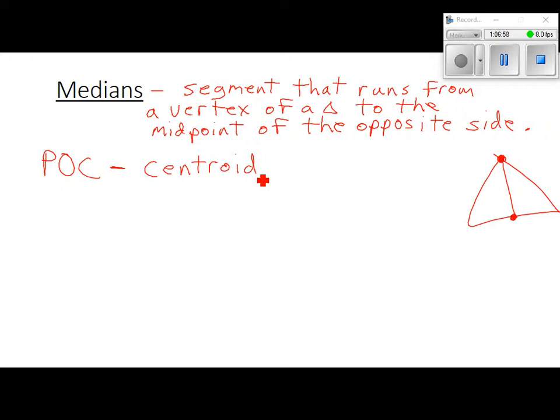I go from here over to here. That segment is called a median. I go from here over to this vertex. That is called a median. Notice that when I draw all three of those, they meet at one exact point. Every single time, no matter what the triangle is, those three are going to meet at one certain point. Does everybody understand that? Because here in a few minutes, you're going to be filling in your pictures up there.